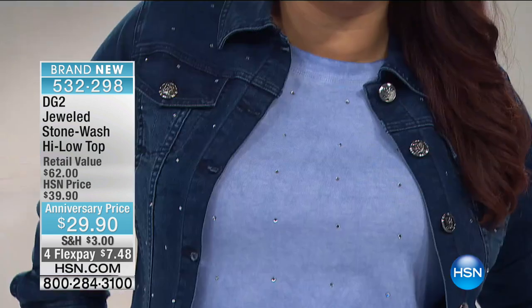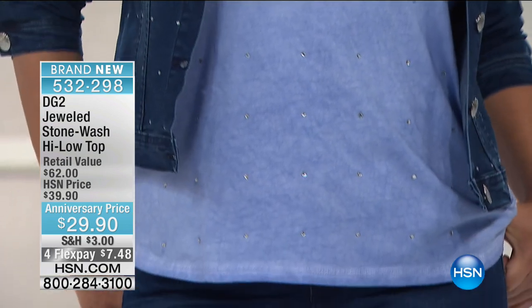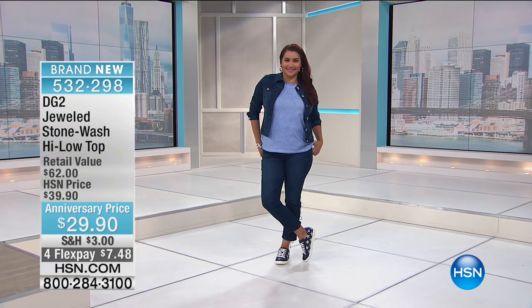Now, the DG2 Jeweled Stonewash High-Low Top. It's $29. I knew that, forgot it, and I'm shocked, refreshed, and nude. I need this in every color, Diane. Look how cute the coral looks. Oh, the sparkles. With the mocha.